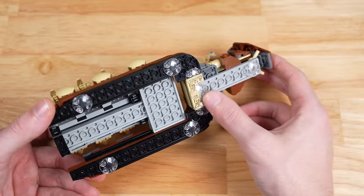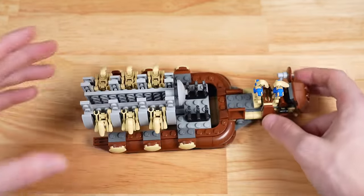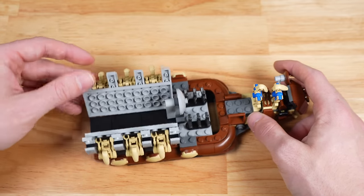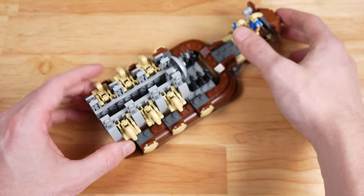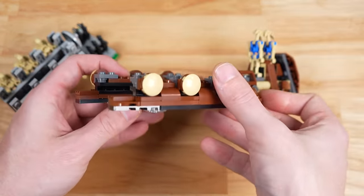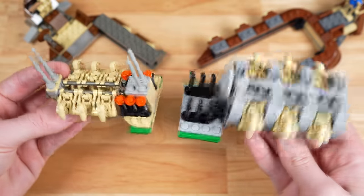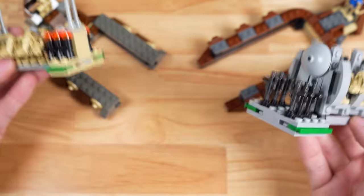The bottom of this thing has a bunch of inverted tiles so that it can slide pretty easily on most surfaces. If you want to bring your Battle Droids out into the field, you want to pull the entire Droid rack away from the carrier — it's on a really simple rail system. It's so basic, in fact, it's exactly what they used in 2001, and they still use these green pieces on the inside for the Droid Carrier. I love that that is there — it's so cool to see the same system with the same color.